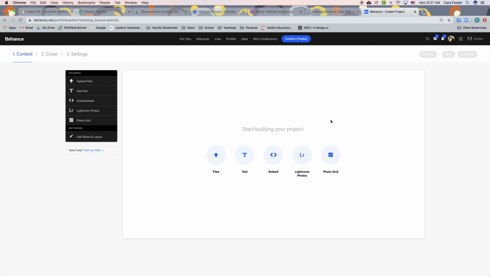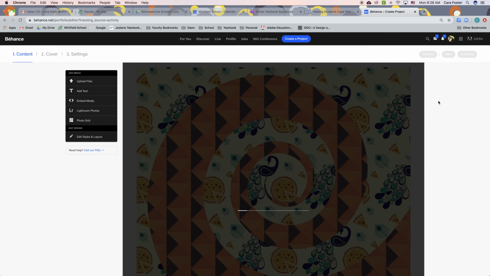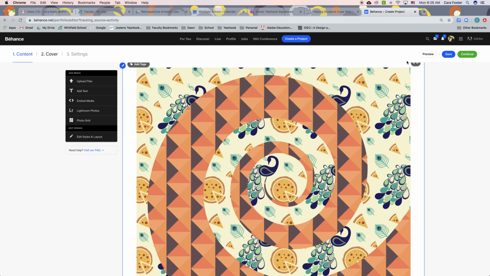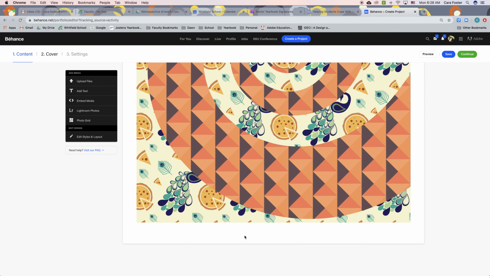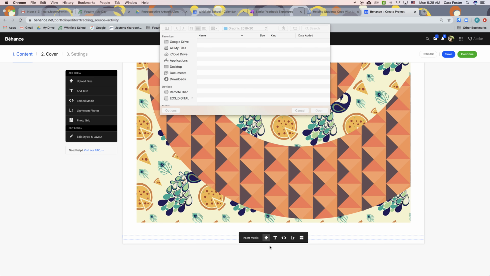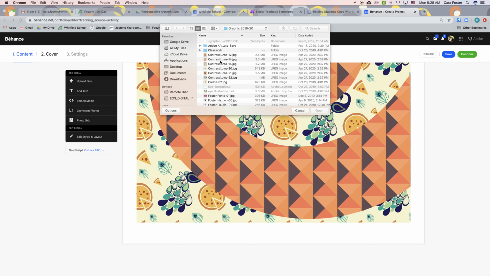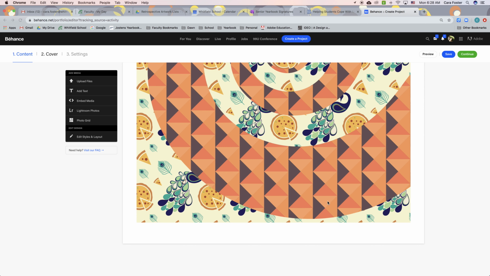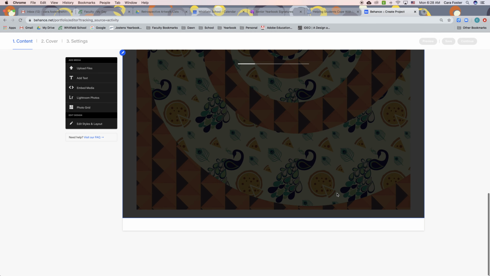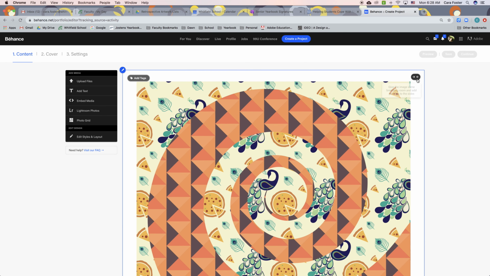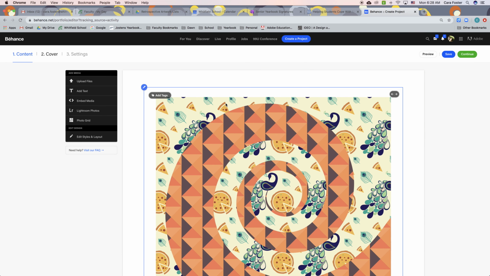Right. I could upload multiples if I was going to do my pattern. And if you have multiple variations, I would suggest you do that. Might as well show you that. So if I wanted to upload another one, I would scroll down below, hover right below the image, and then there's a little up arrow to upload another image. So I could do this and they could be scrolling down. I can click on these two little arrows. That gives it some more space.